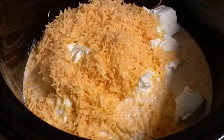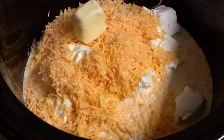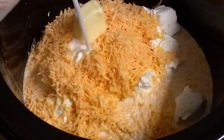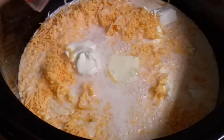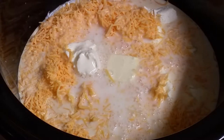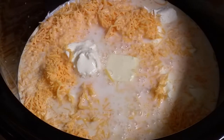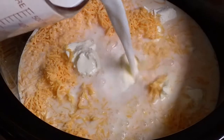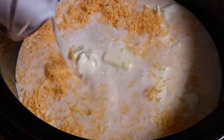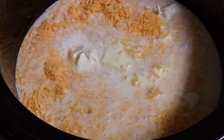Next, we're going to put in our butter. You can use salted or unsalted, whatever you prefer — I used unsalted in this batch. Then pour in the milk. This is three and a half cups of milk. You can use any kind of milk you want — whole milk, skim milk, or whatever. I normally use one percent milk because that's what I have on hand. I had to use two different cups to hold all three and a half cups.